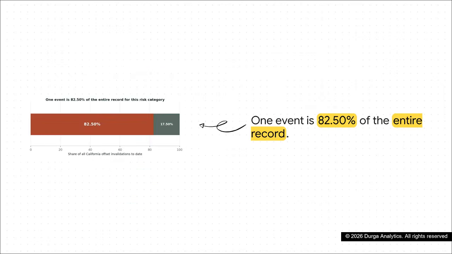Now, because California actually published the 35 million unit buyer liability pool, meaning we finally have our missing denominator, we can actually calculate a base rate here. This single event represented a microscopic 0.25% of the total exposed pool, yet it made up a whopping 82.5% of every single invalidation in the entire history of the program. The historical record is basically just this one isolated event. And this hyper-specific data is exactly why the private market stepped in and developed invalidation insurance to reallocate that risk.